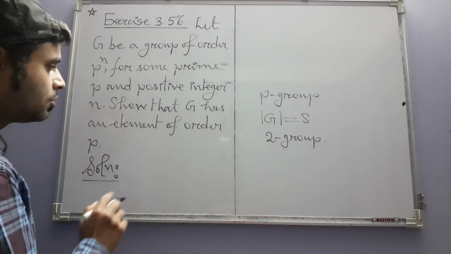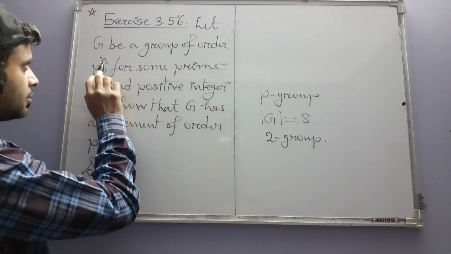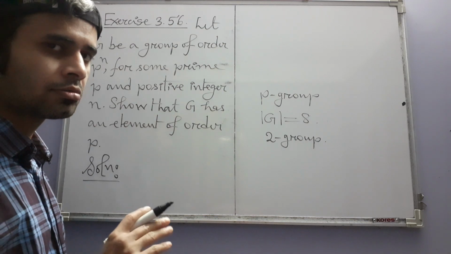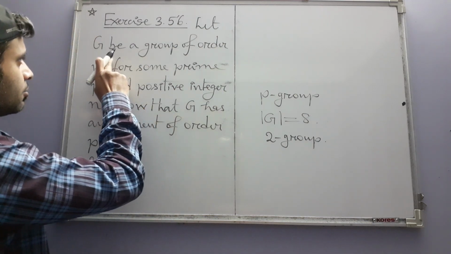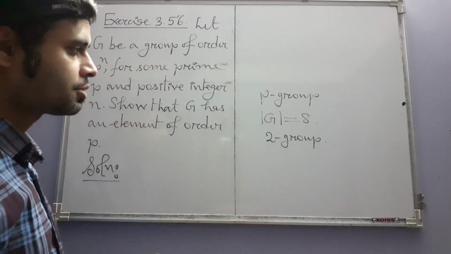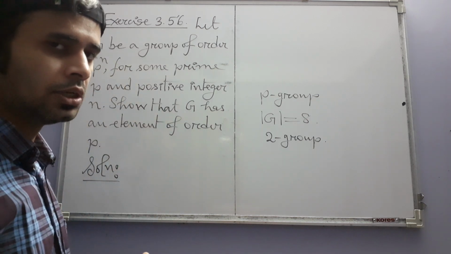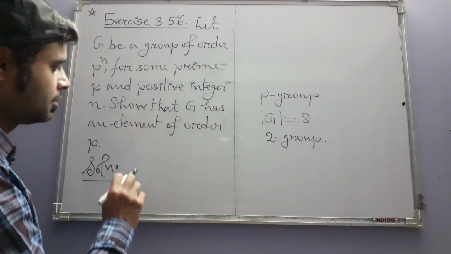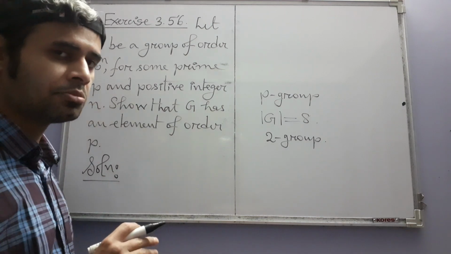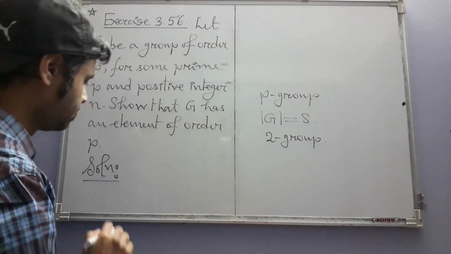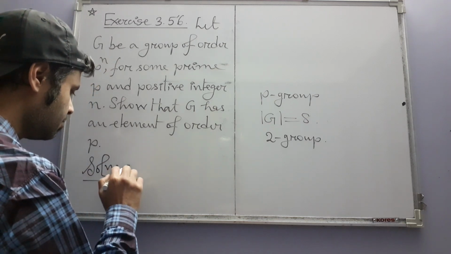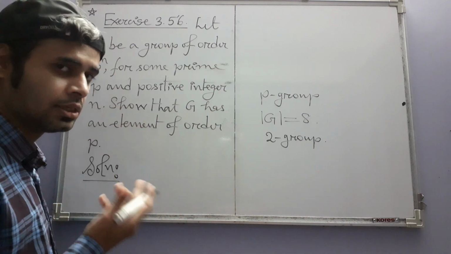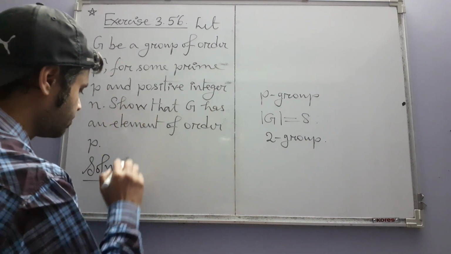Solution. Note one thing in the beginning itself, that n is not 0. That means G is not trivial. The smallest possible value of n is 1 and the smallest possible value of p is 2. Even in that case, G has 2 elements. So that means there will be at least one non-identity element in G in any case. So we do not even start by mentioning that G is non-trivial. That is understood.